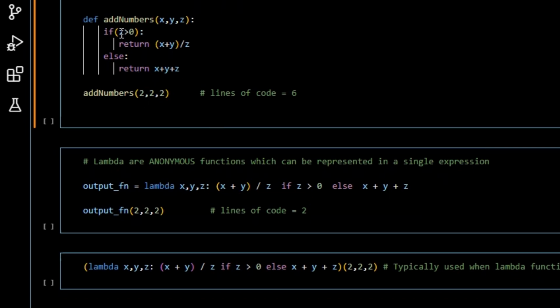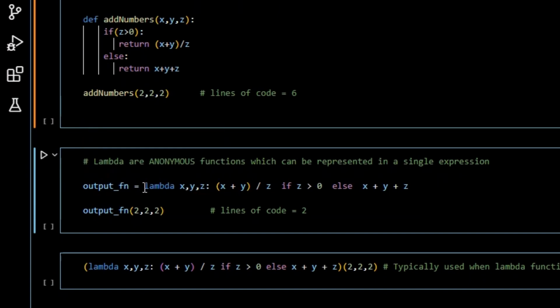However, if I say the same functionality can be achieved by 2 lines of code, would you be surprised? No, you won't be, because we have already learned about the lambda function, right? A lambda function is a single expression function which can be used within any other method. So basically, this lambda function is written in one single expression, as you can see.